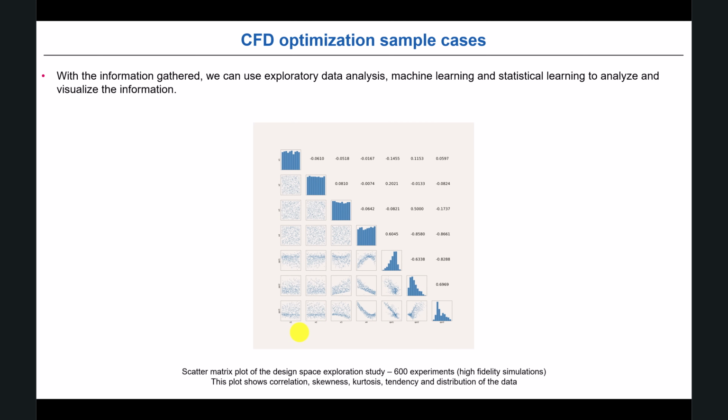So talking about the knowledge that you can extract. Look at that, here you have design variables, but here you have the response of each of the quantities of interest. Here we're measuring many things. You can see that, for instance, some of these quantities have no correlation, so probably in your design process, you can eliminate them because they don't have any influence. But look at this one, x4, it has a strong influence, even a quadratic influence, so you cannot exclude that. And as I said, this is giving you a lot of information. You can see which one has a stronger impact. You can also identify outliers and so on.